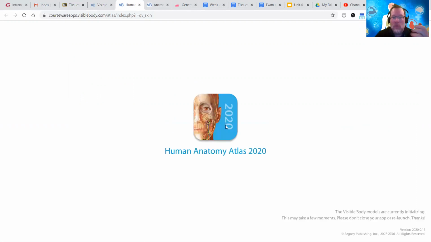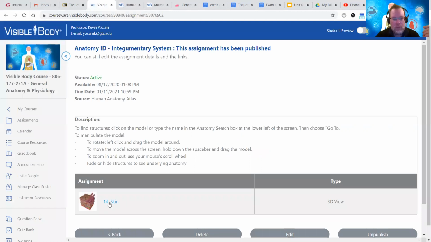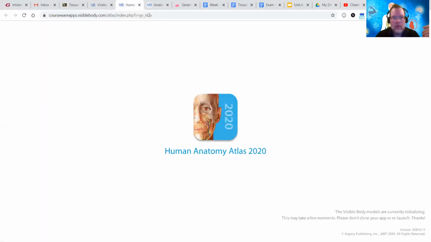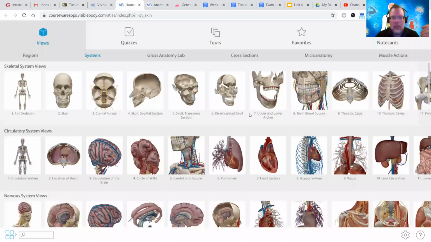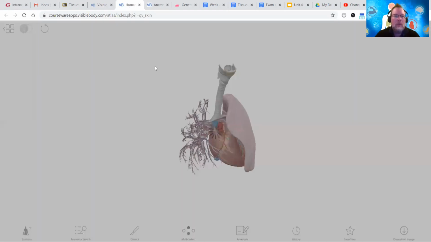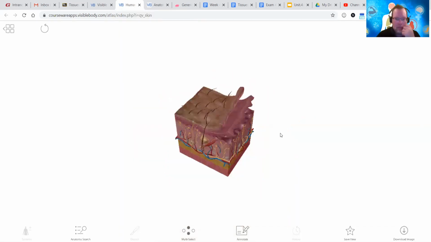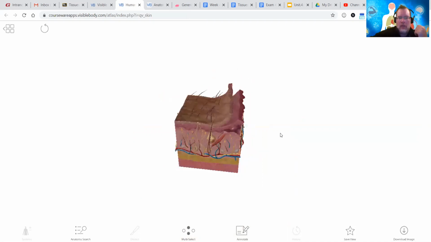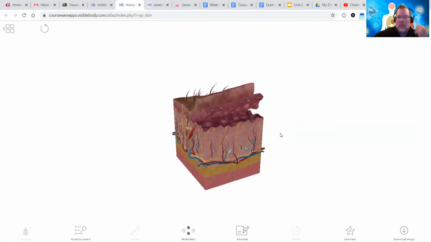Hey, here it is. So that is going to be located in the Human Anatomy Atlas. So you can, again, access that in your My Apps, but that also took us right to it. So whenever you see identification aspects, come on, there we go. Whoops, I got to clicking too much. Up there it goes. It popped it up for us. Okay, so it pulls up the skin, and again, really, it's just kind of a blank slate.